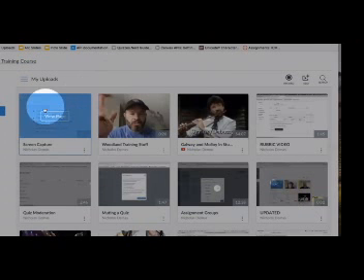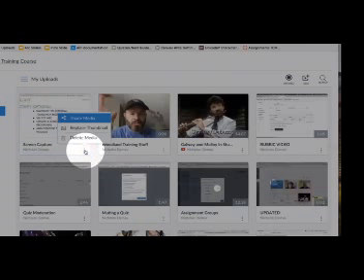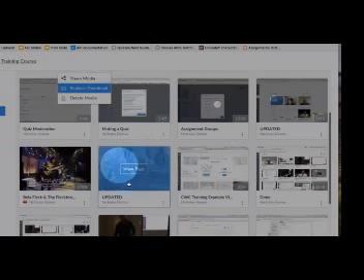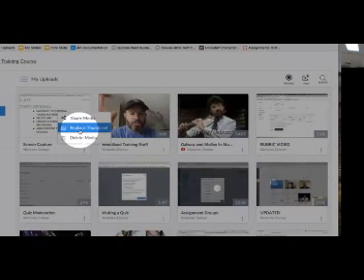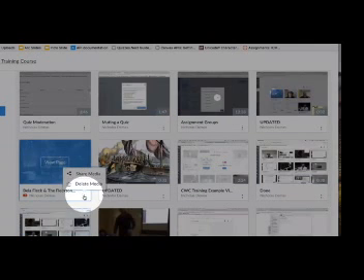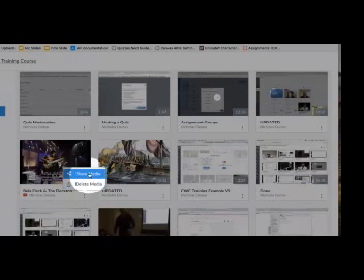Back to these videos. When we select the 3 dots, we can also replace the thumbnail, which is kind of nice when we get those awkward starts on videos. And that's what I have right here. That's just the thumbnail that I placed on my video. Thumbnails, however, are not going to show up on everything. For example, this YouTube video, I'm not going to be able to add a thumbnail to that.